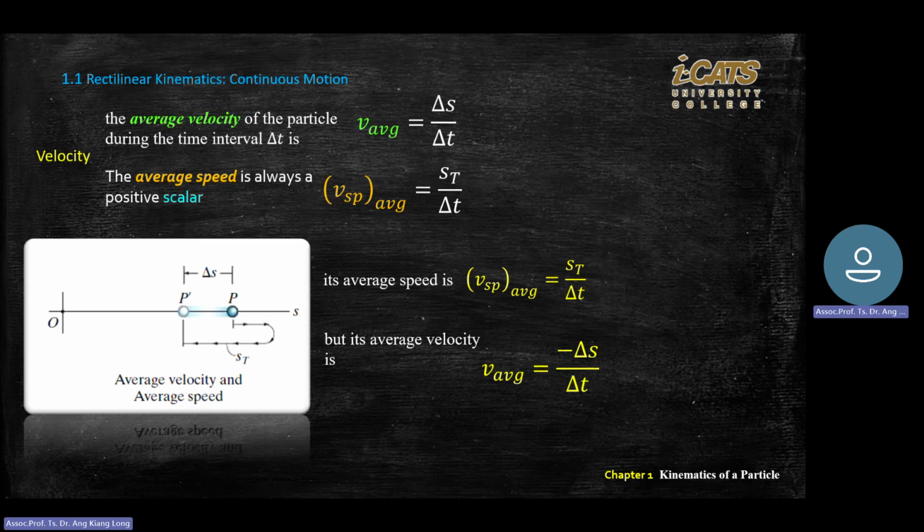If you calculate a negative value divided by a positive value, you get a negative average velocity. It means the object has moved to the left. This is a bit different from statics. We start to deal with direction. Again, in dynamics, we're more interested in the final position relative to the origin position. We don't care how it goes in the process. Right?